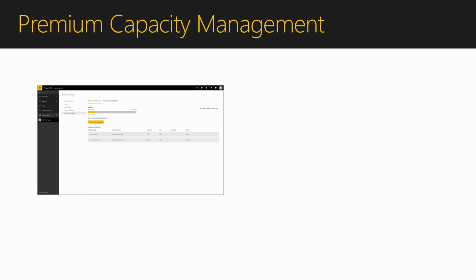Capacity is transparent to your end users. They will continue to use Power BI or your application as usual. They don't have to be aware that some or all of the content is hosted in your dedicated capacity. To take advantage of dedicated capacity, you will need to purchase a subscription for Power BI Premium within the Office 365 Admin Center or create a Power BI embedded resource within the Microsoft Azure portal. When you purchase Power BI Premium SKUs, your tenant will receive the corresponding number of virtual cores for use in running capacities.